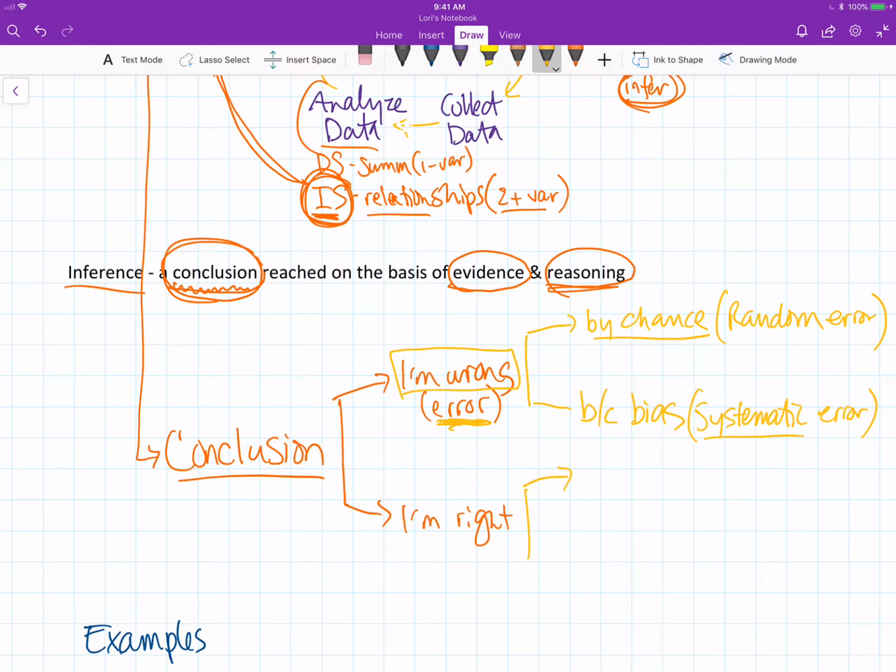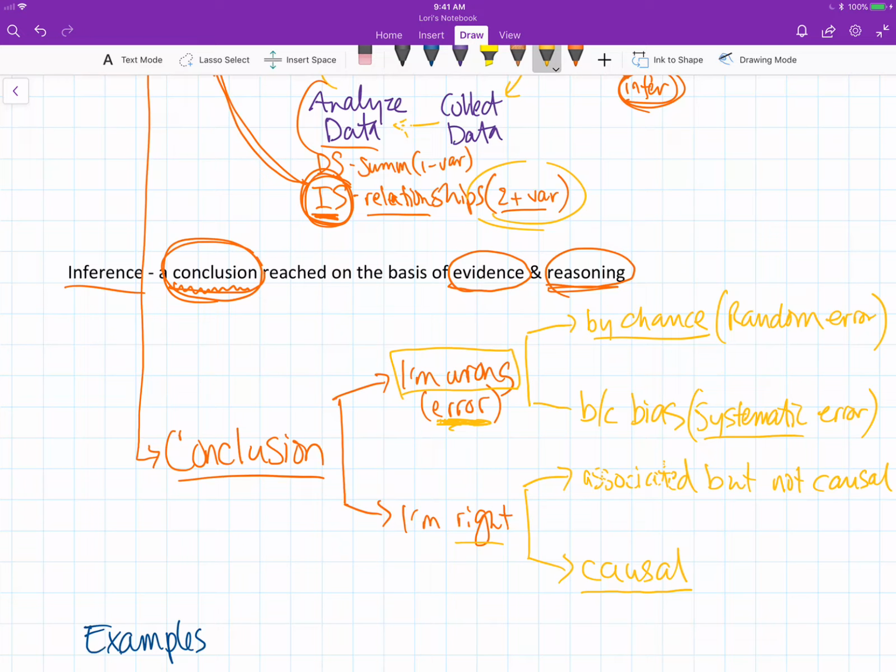And I can be correct for two different reasons. Again, remember I'm looking at the relationship between two or more variables. Those two or more variables are related to each other. They're associated, but it's not causal. And the other option is I could be right and they are actually causal. So we're going to talk about causality, causation. Between those two variables, does one of them cause the other one? And we'll be talking about that more when we talk about different kinds of data analysis and study designs.